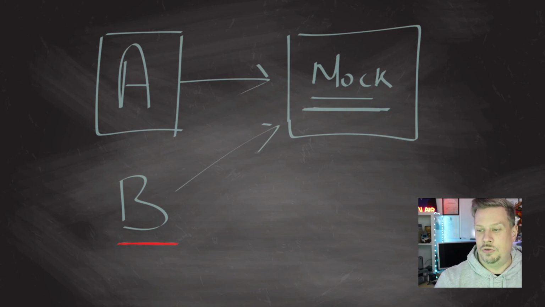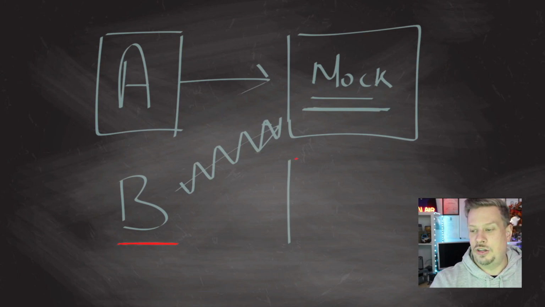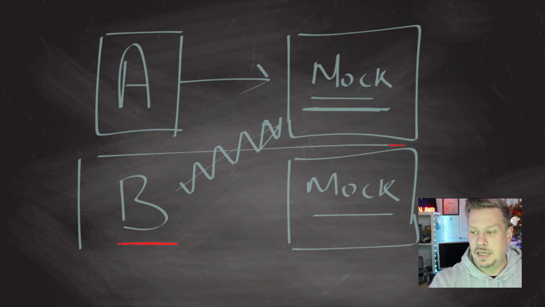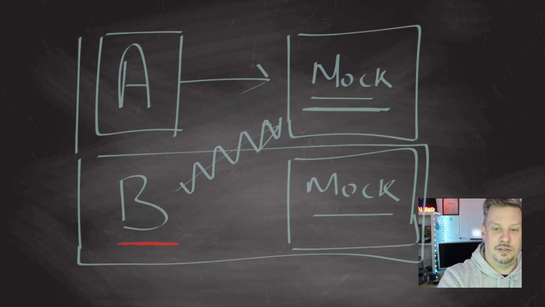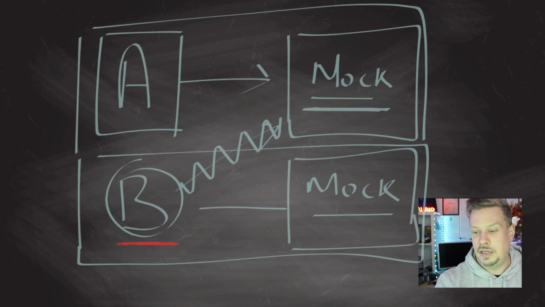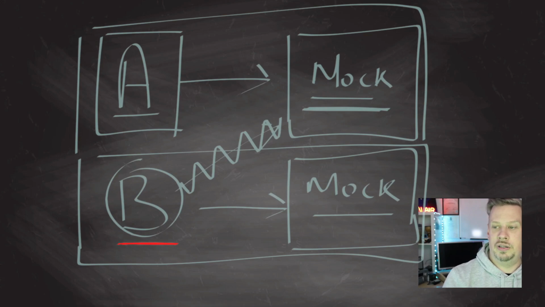So what we actually need to do is think about not having this dependency and having a duplicate mock with just the state for test B. This effectively isolates test A and test B in terms of their initial setup state. Any changes required for B are reflected in its dependent mock. Anything for A are reflected in its dependent mock. And this, though it appears to violate DRY, it's actually single responsibility.